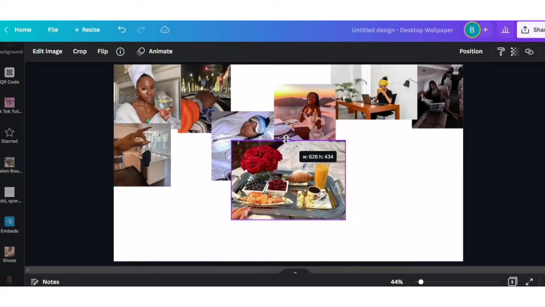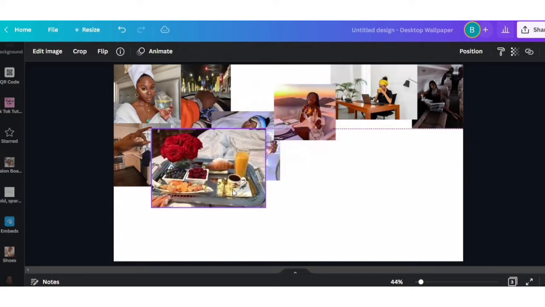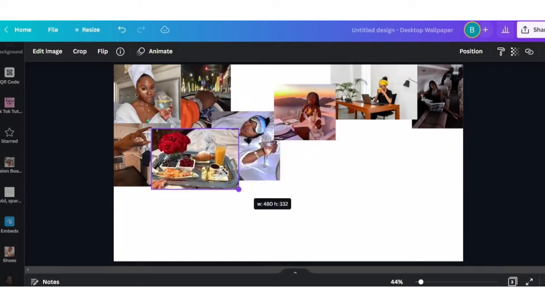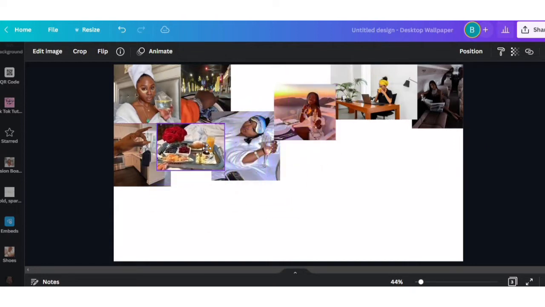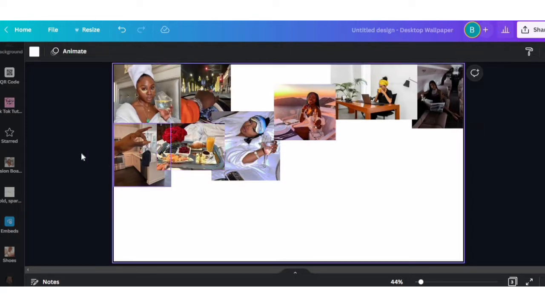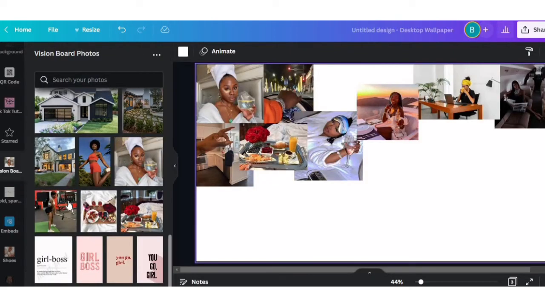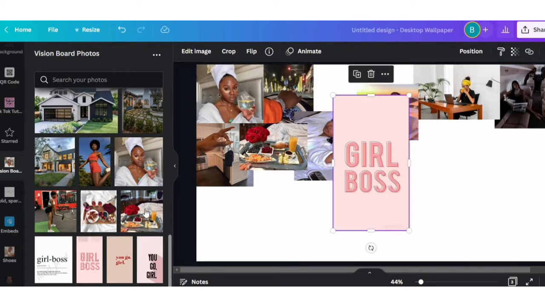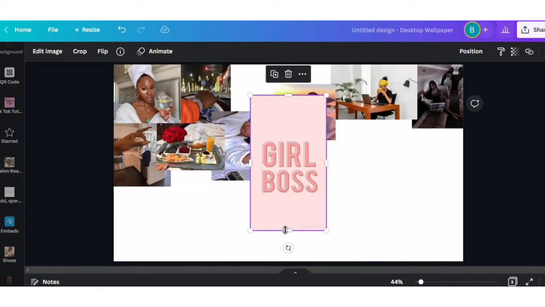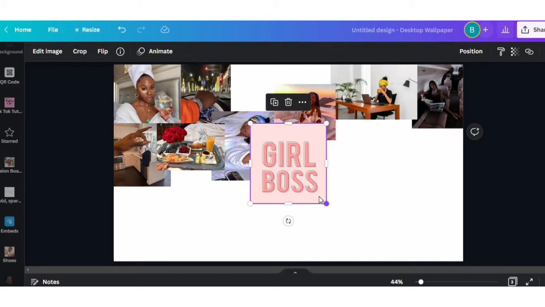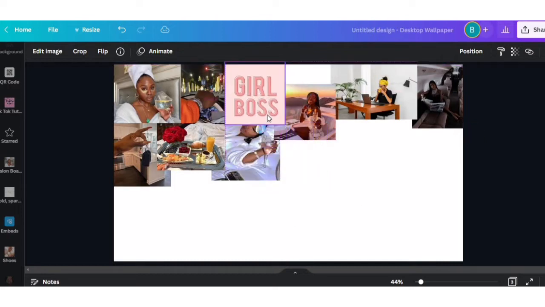You want to start eating healthier, stuff like that. A goal is a goal. And you can even add some little quotes just to keep you motivated and ready to go.